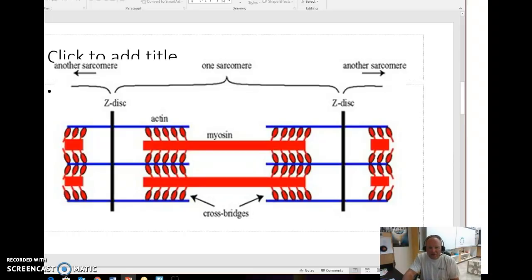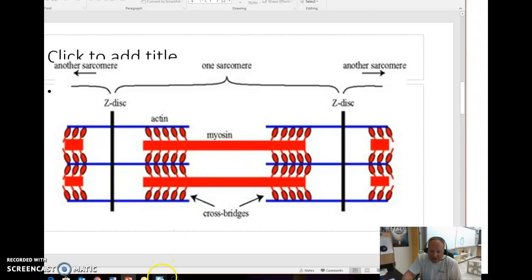It looks super scary, but don't be. One sarcomere is the distance between two Z lines. Look at the blue line, super skinny. Look at the red line, super chunky. Those are your cross bridges. Notice they're in red. The red is part of the myosin complex. So we have actin, myosin. Now the only thing they're missing here is this region right here. This region right here would be the light band or the I band. This myosin tip to myosin tip would be my A band. And then this part in the middle where it's only myosin would be my H zone.